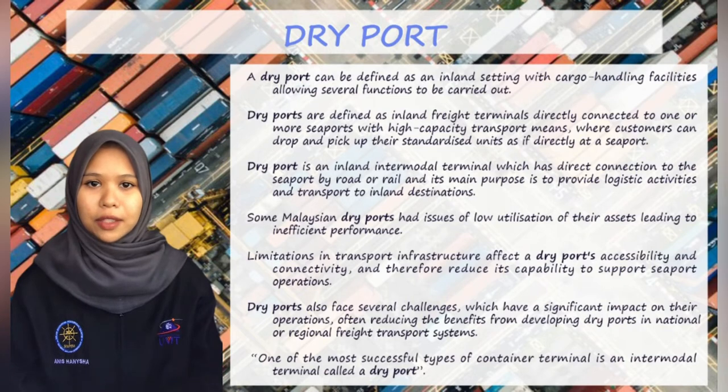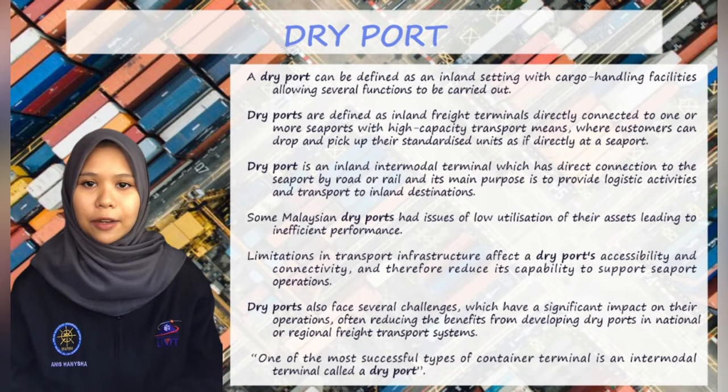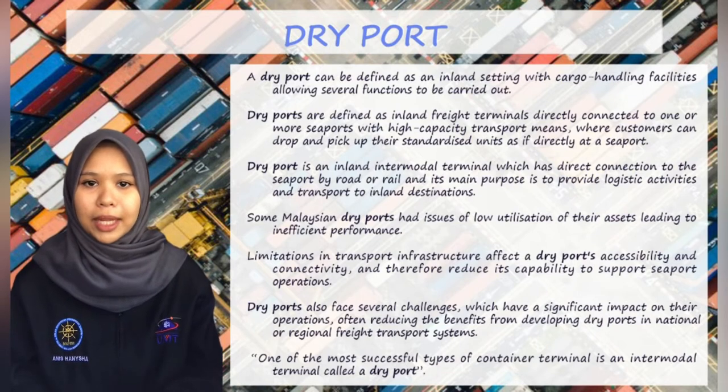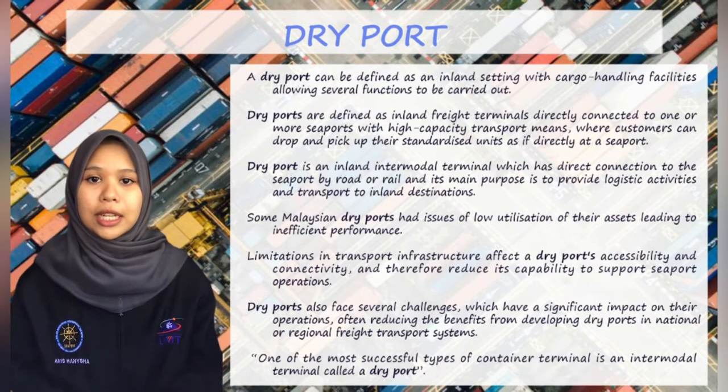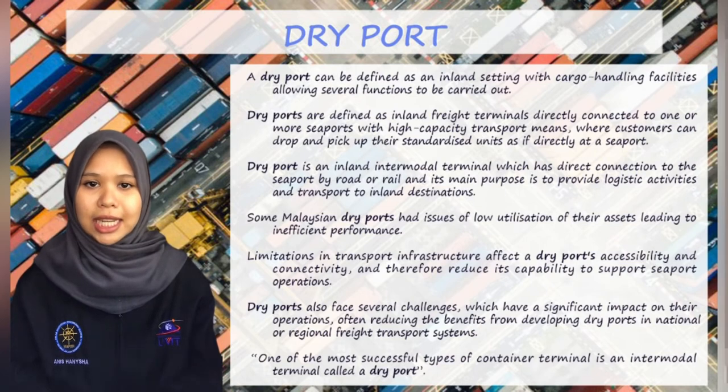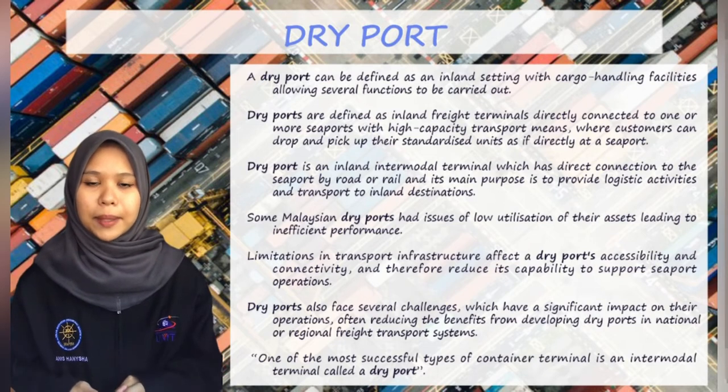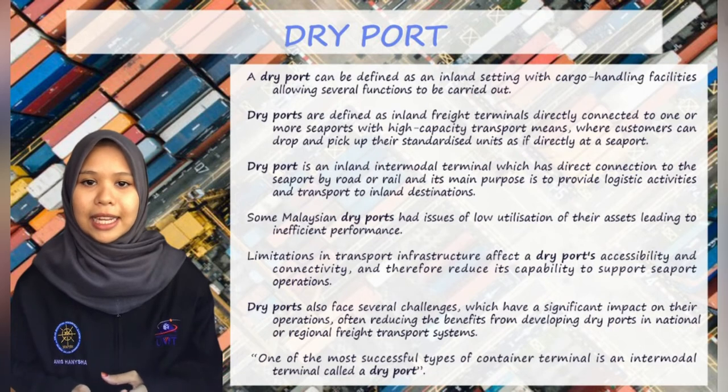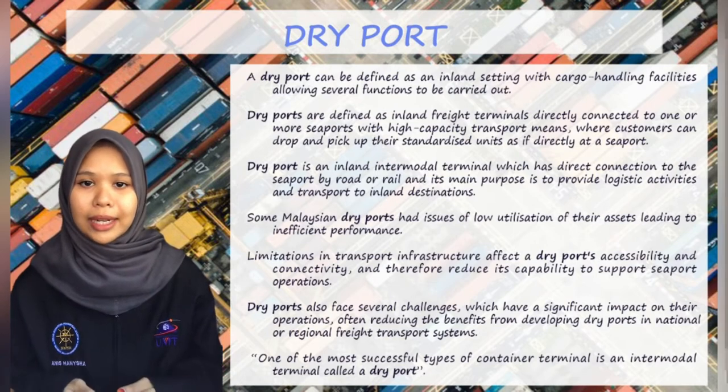Research by Javan 2015 mentioned that a dry port can be defined as an inland setting with cargo handling facilities allowing several functions to be carried out, for example consolidation and distribution, temporary storage, customs clearance, and the connection between transport modes. However, from another perspective, Craning 2015 stated that dry ports are defined as inland freight terminals directly connected to one or more seaports with high capacity transport, where customers can drop and pick up their standardized units as if directly at a seaport.